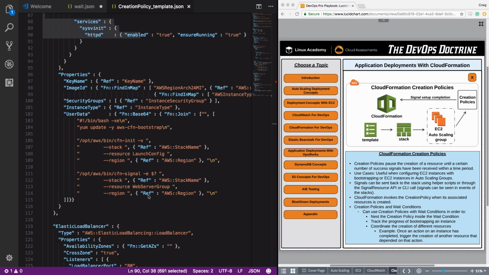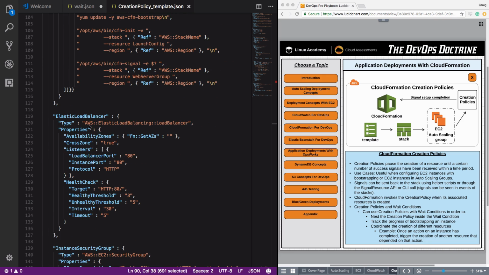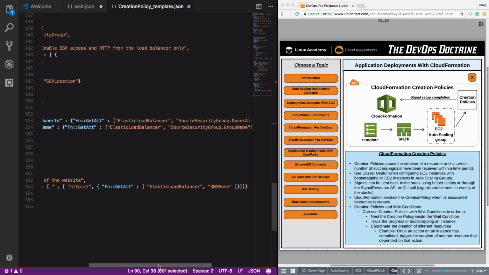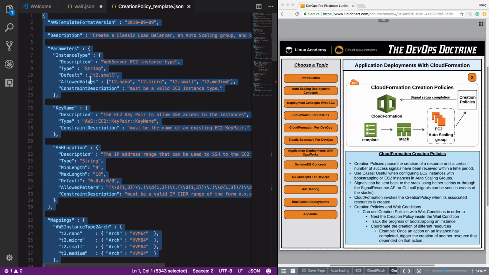All right, so let's assume that everything went well. We have 3 instances. Everything was a success. We go ahead and create our load balancer, perform our health checks, security group, and very importantly, our output will be a URL containing the DNS name of our Elastic Load Balancer. So with this output, we can browse to our load balancer and verify a successful installation. Okay, so I'm going to copy this template and I'm going to switch over to the AWS Management Console.